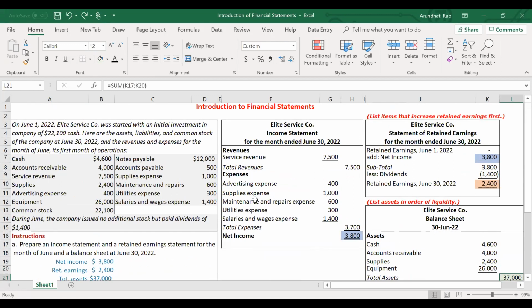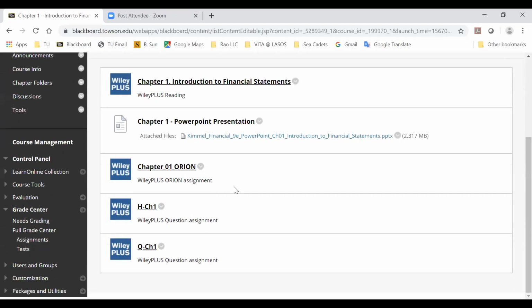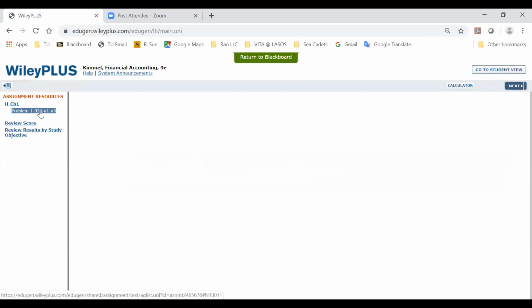So with this, I'd like to again switch gears and see if I can show you my Wiley Plus. Let me see if I can get to that. I'm going back to my Blackboard account. I'll go to Wiley Plus. When I click on this, things are going to look a little different for me because I'm in the faculty view, not the student view. Let me just finish this up quickly here.